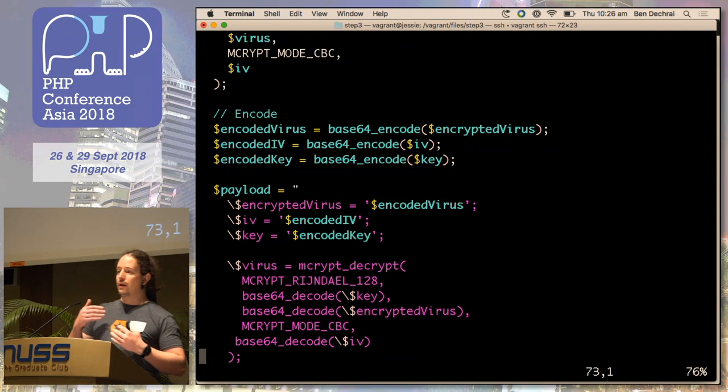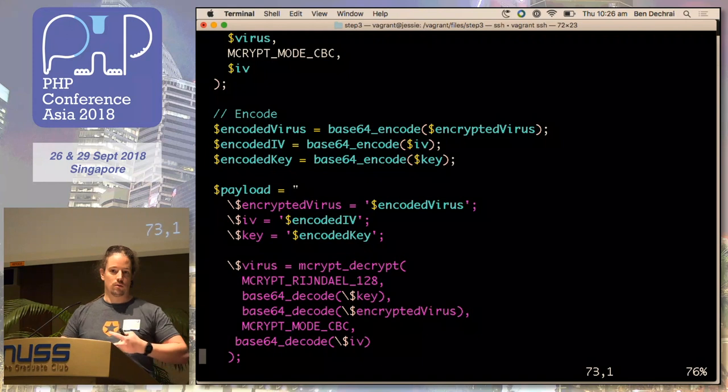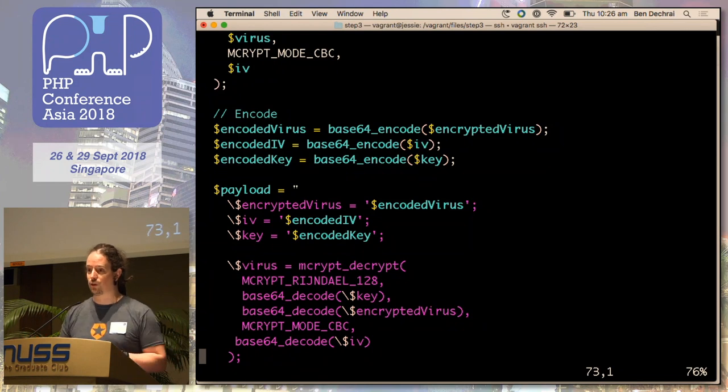Now, if I wanted to send you a secure message, we might have a pre-shared key, or maybe we're using public-private encryption. I would send you the encrypted data only. I wouldn't share with you the key that I use to encrypt it in a public channel, because obviously then anybody could decrypt it. So if you're writing a secure system, don't publish the key. But if you're writing a virus, it's totally fine.